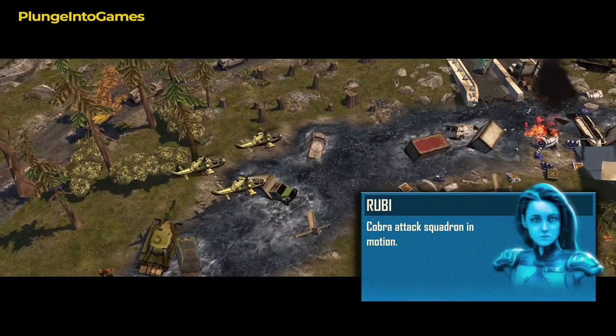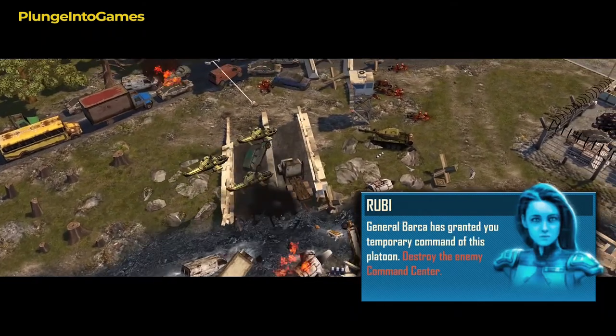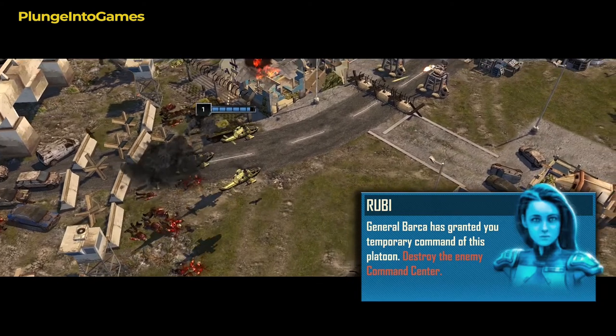Figure or attack spotting in motion. General Barker has granted you temporary command of this platoon. Destroy the enemy command center.